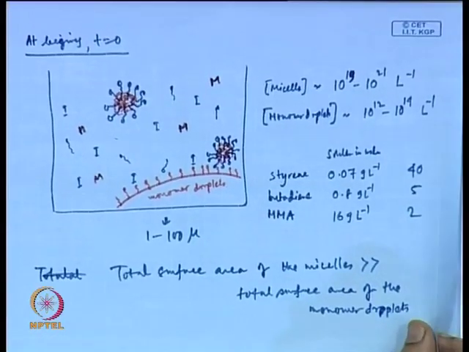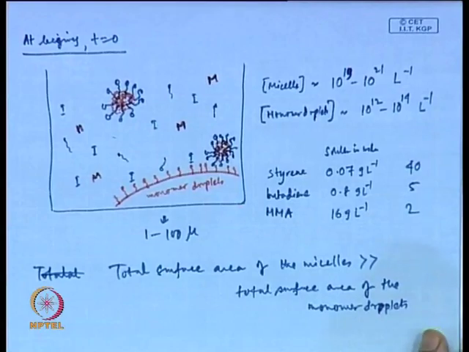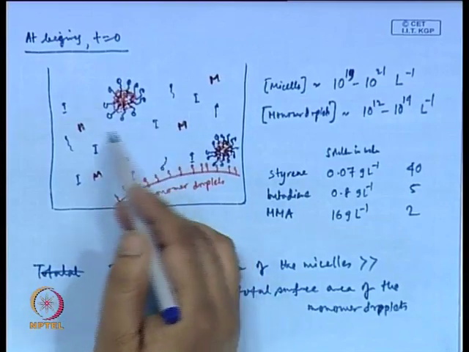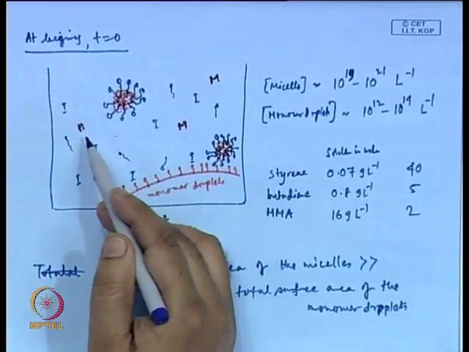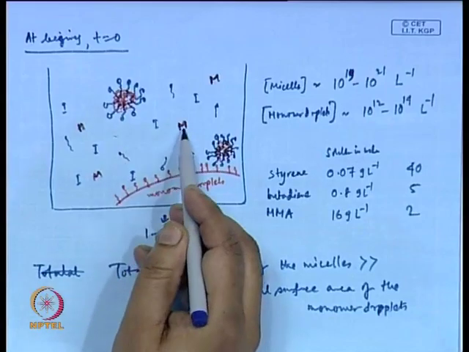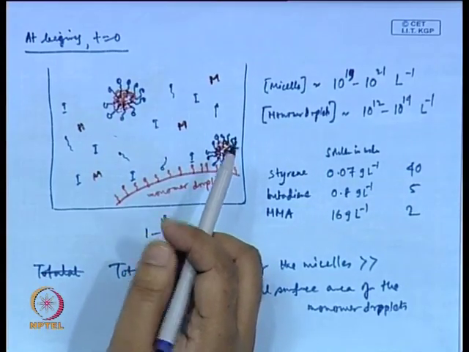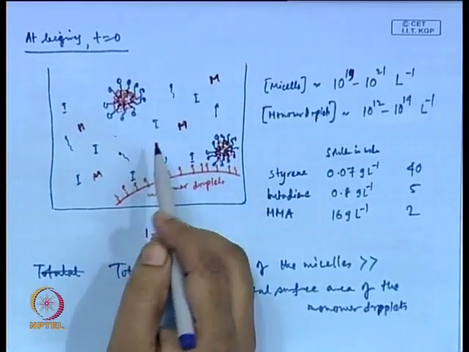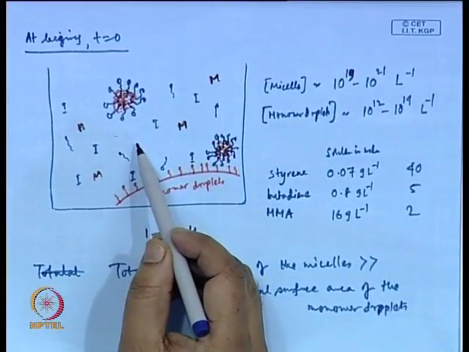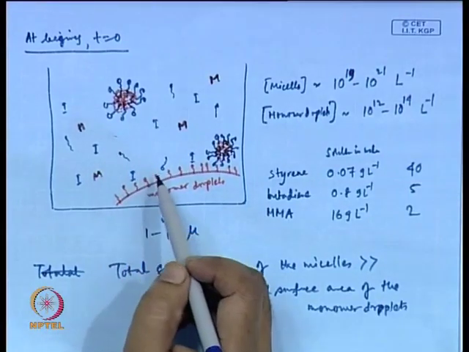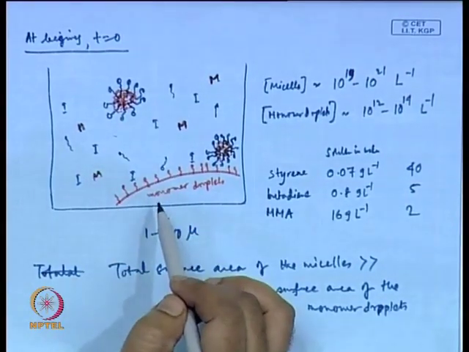Now, you start a polymerization, that means the initiator is forming, say, a radical. Now, what happens if the initiator forms a radical? This radical will react with the monomer present in the aqueous medium. Because the concentration of these monomers is quite low, they can only form oligomeric species, and this oligomeric radical, the propagating radical, is also not soluble in water. So, it will try to find a place to go.